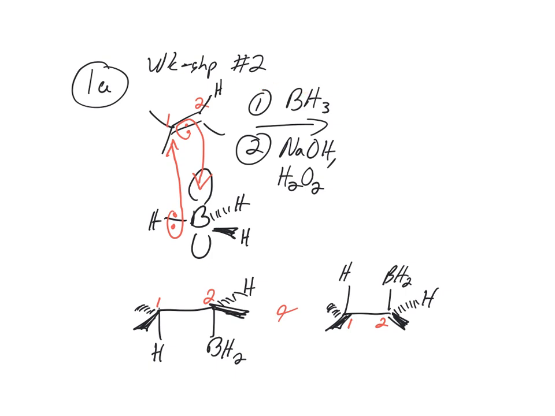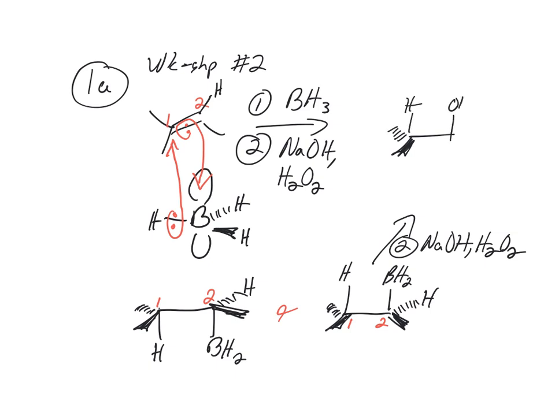Once we're done with step 1, all we gotta do for step 2 is just replace wherever the boron was at, replace it with an OH. That's it. So step 2, which involved the NaOH and the H2O2. Just draw it exactly as you had it before. I'm just going to draw one of them. Wherever the boron was, now there's an OH. And that's one of our products. And then you could say plus.